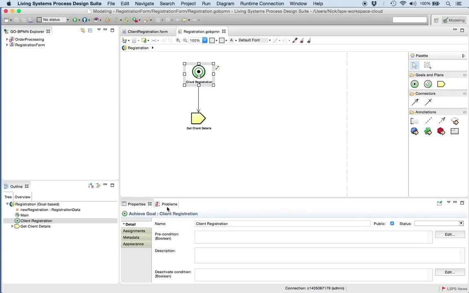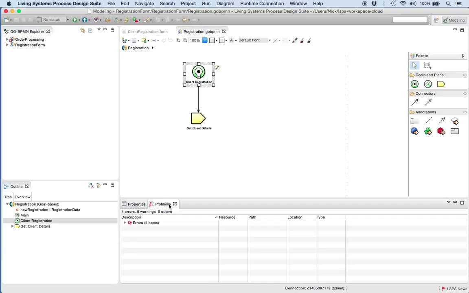There is also a Problems view. This view displays problems and errors that occur and can help a lot during debugging your project. One last thing I want to bring to your attention in the modeling perspective is the runtime connection. This needs to be running when you upload a new project to the Whitestine servers. It's very easy to set up.